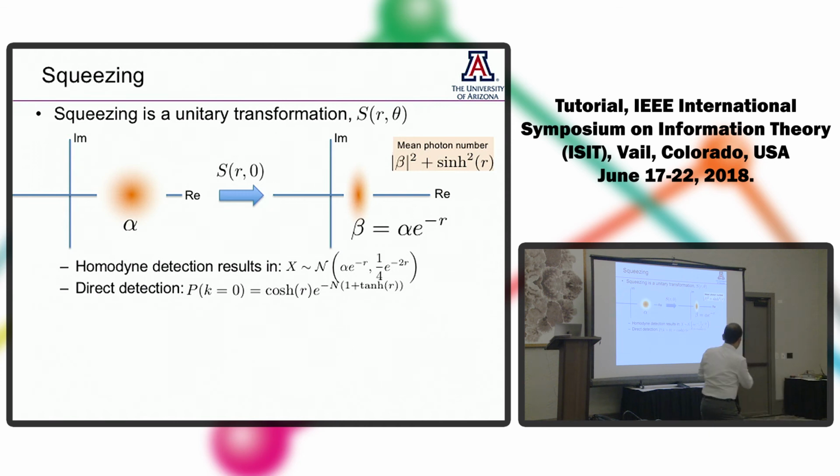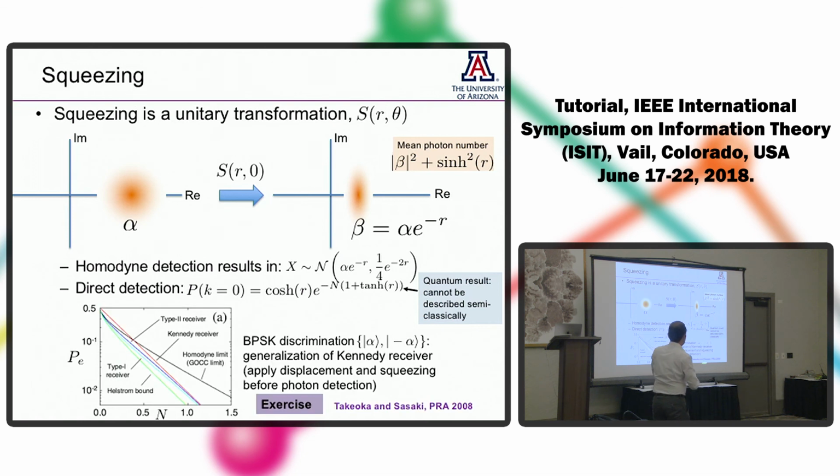And this expression that I wrote down here, the calculation of this expression I cannot show you. This is out of the scope of this tutorial, because to show the derivation of that, I'd need to use quantum mechanics. This is where I cannot do this with just Poisson point process and beam splitters and phase shifters. So this is a true quantum process. But it's not hard. Once I write down the squeezed state in the number basis, you just take the inner product with the number states, and you will get that. But this is a physically meaningful state. You can realize the squeezing effect in the lab.